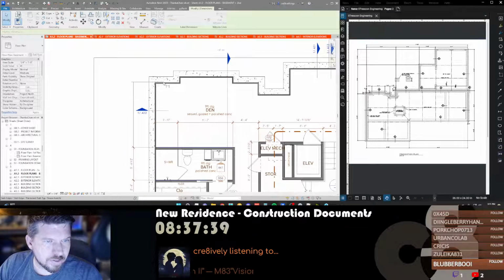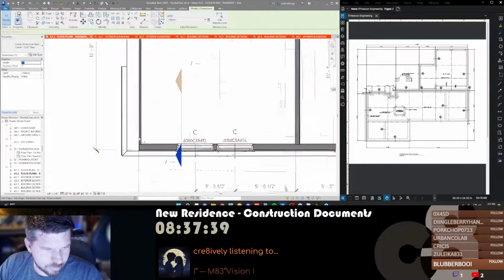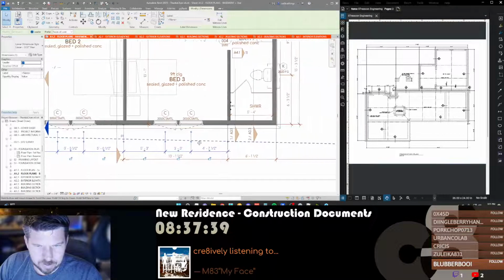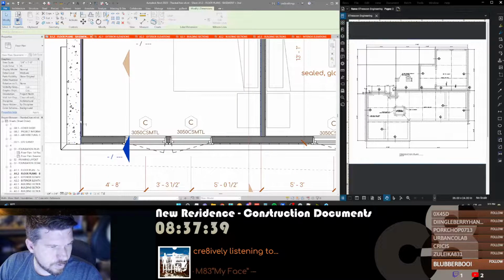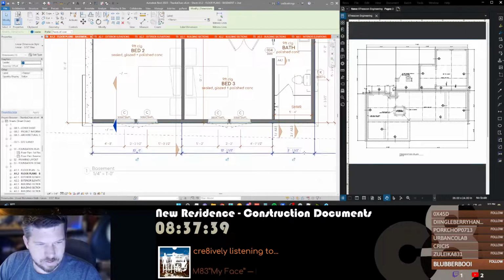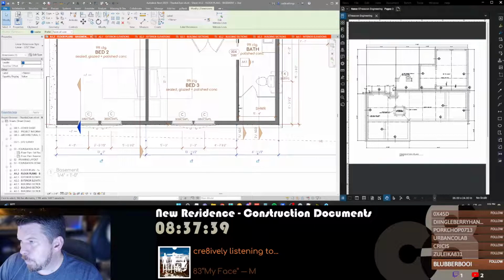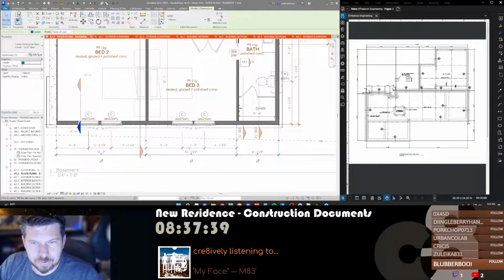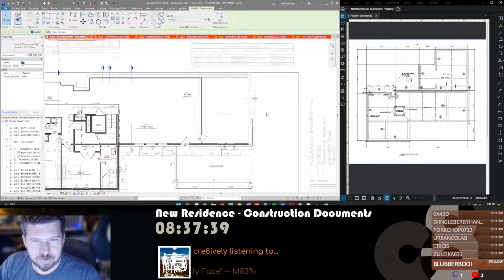There's a few dimensions, I guess from changing the wall type. They said it on this side though.